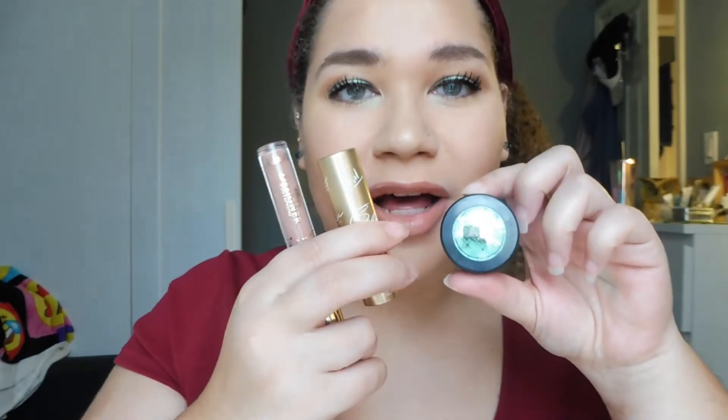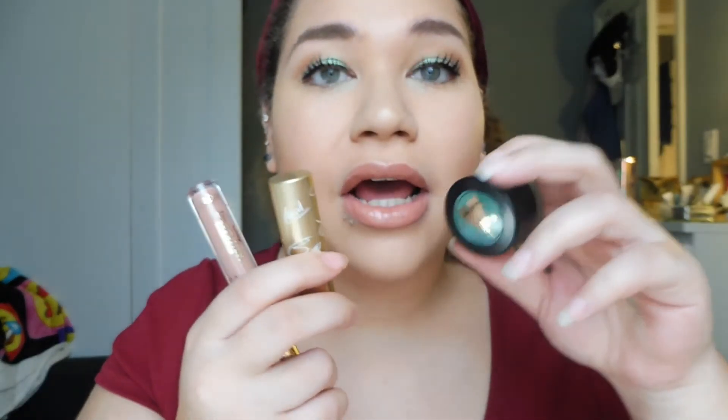I'm just going to finish up with a little bit of eyeliner and mascara and then I'll come back. Okay guys, so this is the finished product — my base makeup and then these three products from the ColorPop Disney Designer Collection, plus eyeliner and mascara. My mascara is still kind of drying but I'm impatient. I think it looks really nice, it's very easy to apply, and ColorPop products last really well. I'm really excited to keep using these products, and thanks Pam for the present — it was so thoughtful!